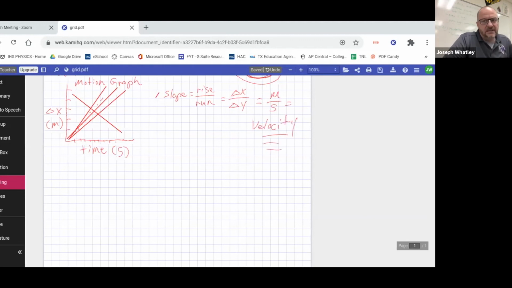So when we have a position time graph, the slope that we calculate is the velocity. It's how fast you're going. Now, every line has an equation. We probably remember most generically, let me put something down so I don't mess up. The most generic line equation, do we remember y equals mx plus b?